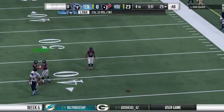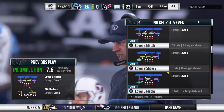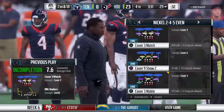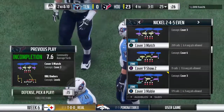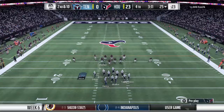And nearly another interception. They've been around the ball all game. My man's getting a little loose with the football there, right? Interception before, almost had one here. He's got to start taking better care of it. Yeah, really should have been back-to-back drives with interceptions. He's lucky there. Offense still needing 10 yards. Second down.